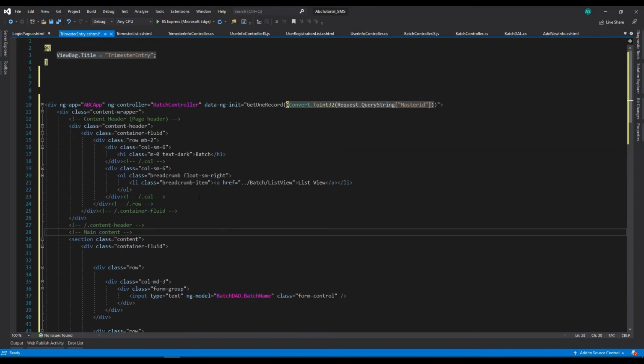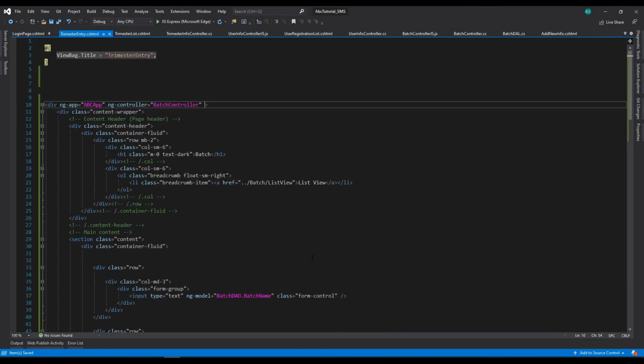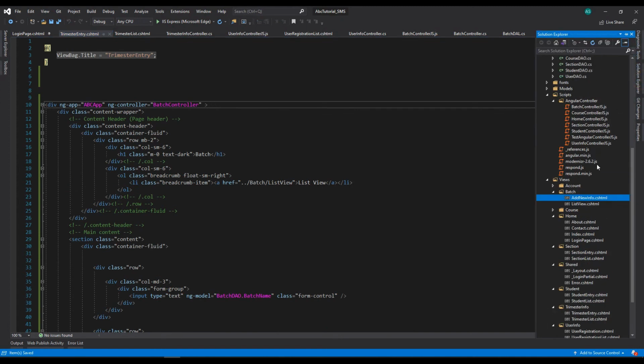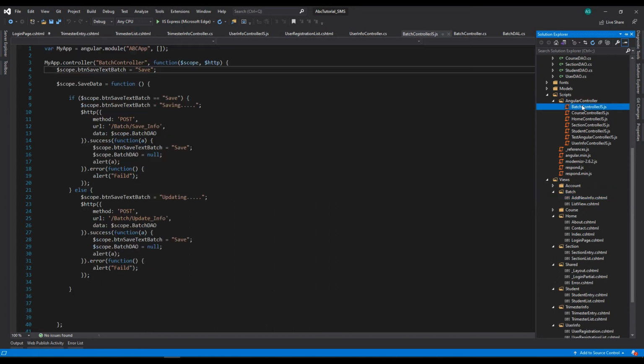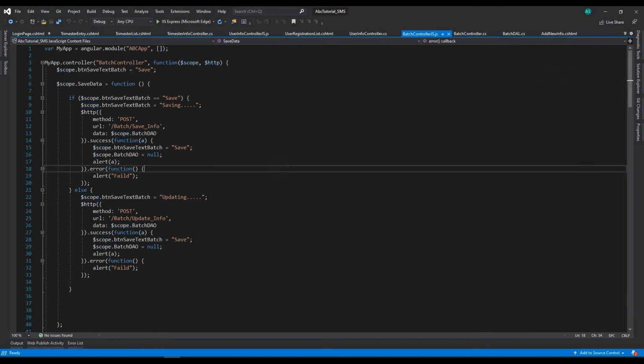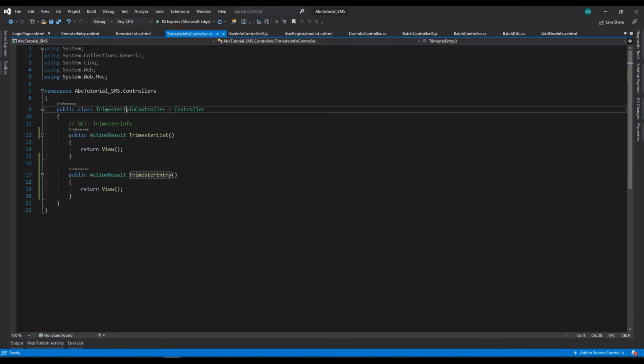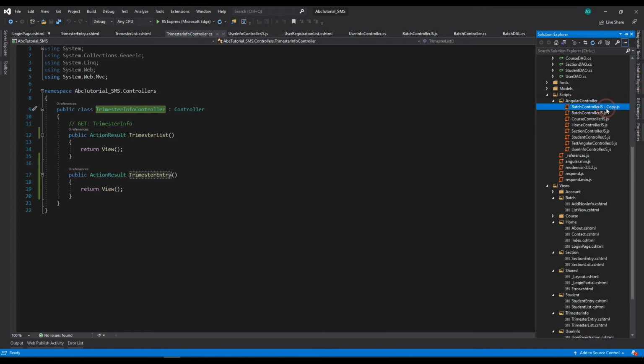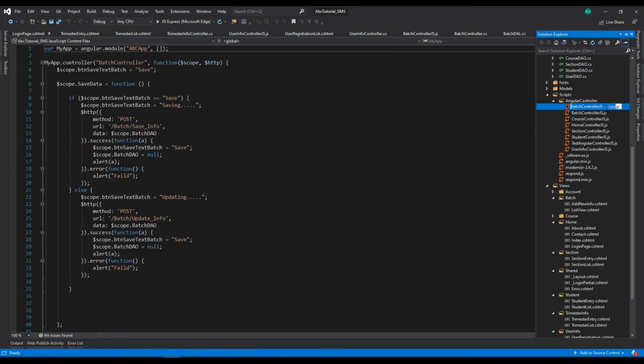Okay, and just remove this code from here, and now I'm going to copy this batch controller JS and paste it here, and we need here a name, so just copy the trimester info controller and paste it here and write JS.